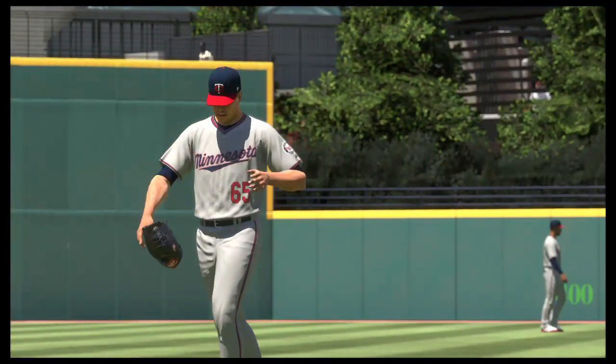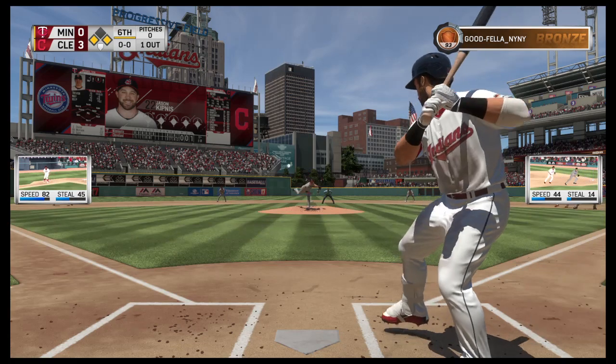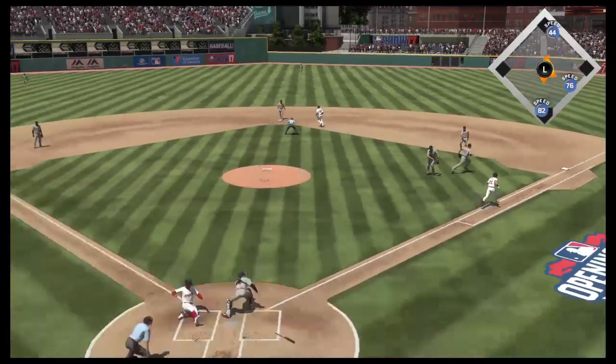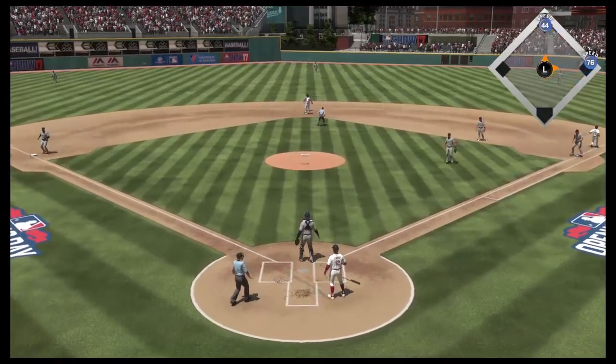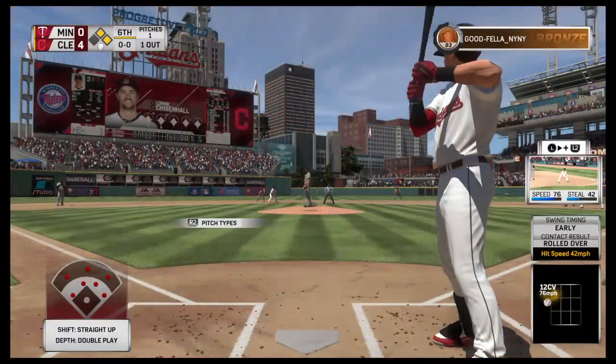Kipnis. He's 1 for 2 in the ballgame. Trevor May takes the mound to try to get out of this mess. There are 2 on with only 1 away. Here's the first pitch to him. Slowly hit to first. I don't think they can get 2. Scooped up, and he will beat the tag. Safe at the plate.